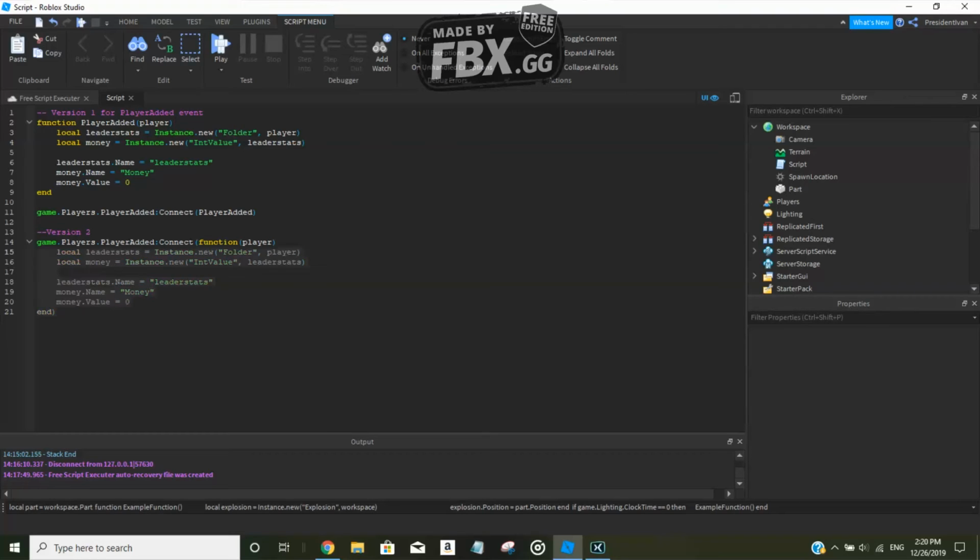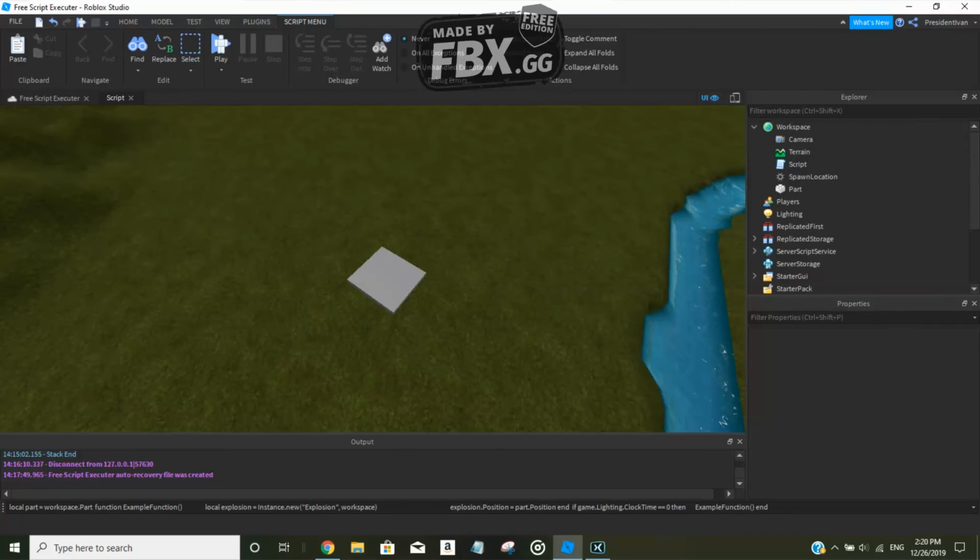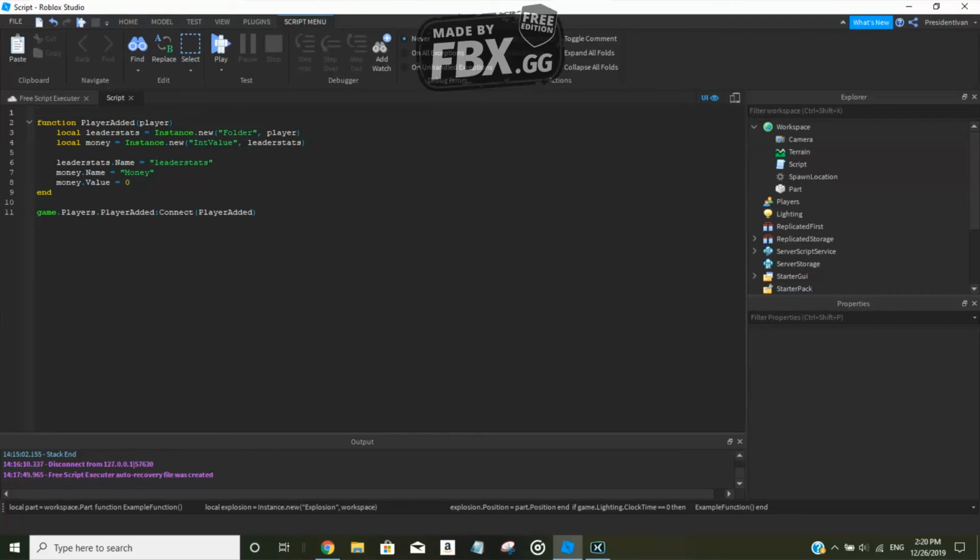So whether you want to write it like that, it'll still work, or whether you want to write it like that, it'll still work anyway with any event, not just the player added event. But these are the two ways how you would define the player added event, and including it with a variable. But we're focusing mainly on functions, so I'd rather just erase that. So here, now, yeah, we can also delete that.